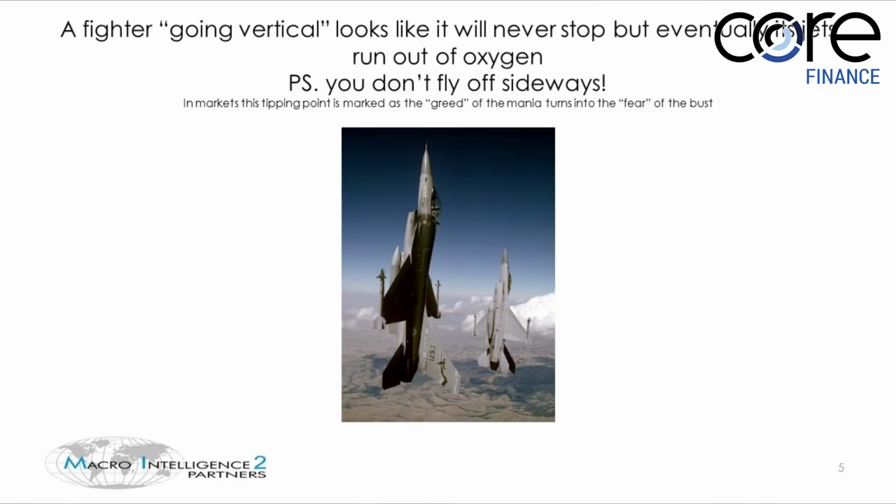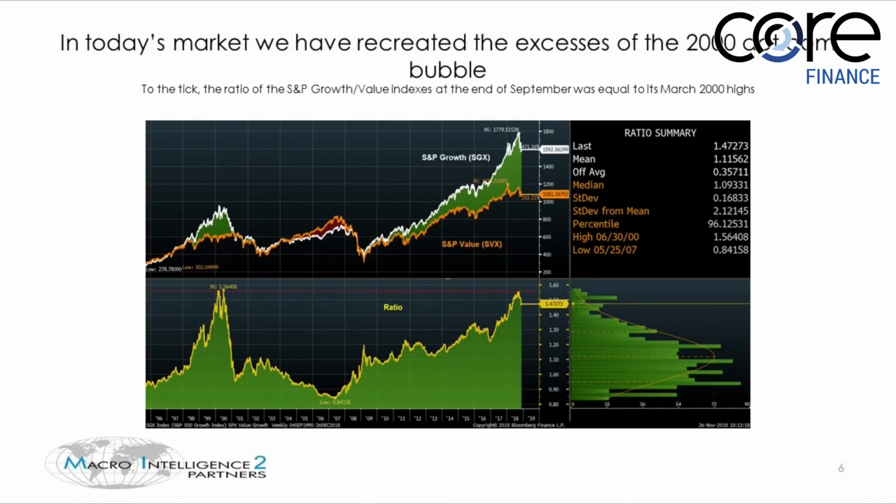Now, if we fast forward to today's market, there's a couple of things that really strike me as exceedingly worrying. The first thing is when you look at the divergence between the S&P growth sector and the S&P value sector, and growth is all these heavily dominated tech names, you know, the FANGs, you can see that essentially to the tick, we have pushed that relative pricing back to March of 2000 highs. This greatly worries me. This does suggest definitively bubble-like tendencies in valuations in these single names.